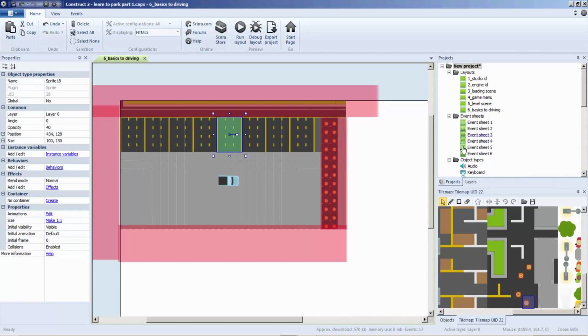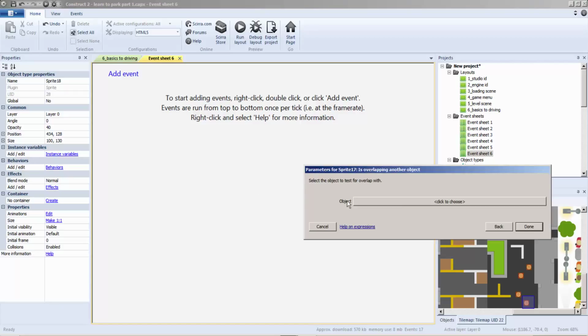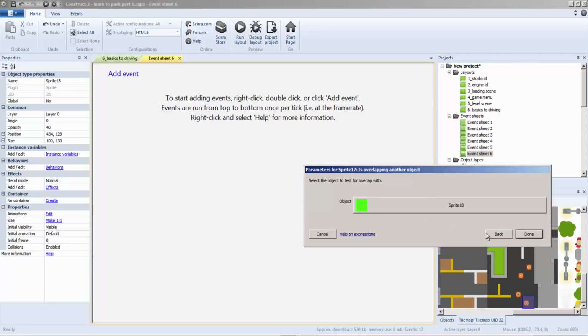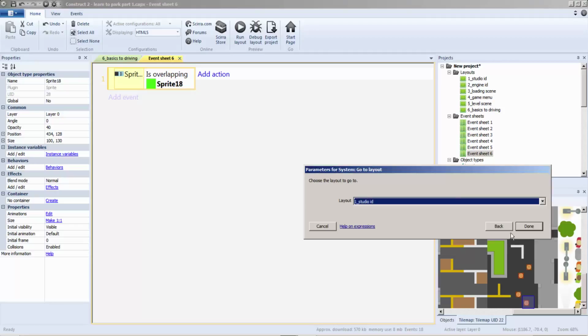And then what we want to do is, in the code, if the truck is overlapping 18, then go to the next layout. Actually, we're going to reset layout.